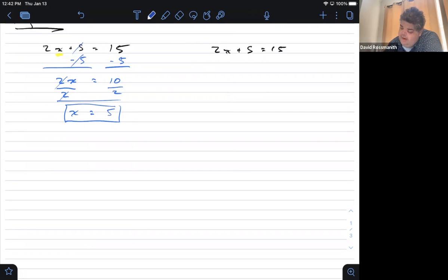So I see this equation, I say, okay, there's the plus 5 sitting there. I need to move it to the right side of the equation, get it on the other side. I don't want it on the left side. So when I move it, it becomes negative because when you move something to the other side of the equation, it changes sign if you're doing plus and minus. So now my equation becomes 2x. That didn't change. I didn't do anything with him. I just moved the 5 over. So now what I have is 15 minus 5 over here, which of course, 15 minus 5, I know that's 10.